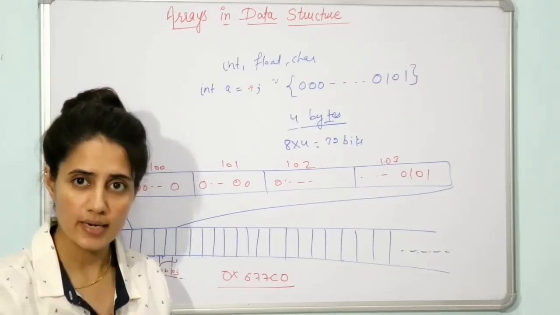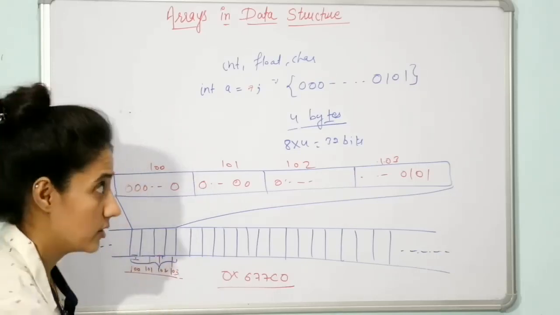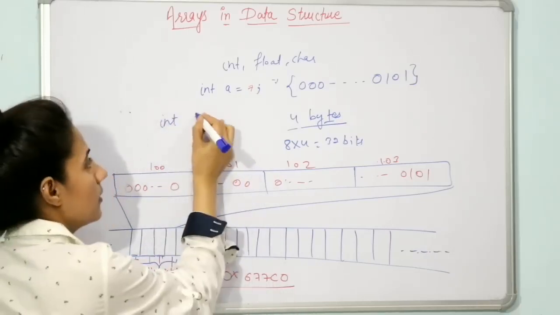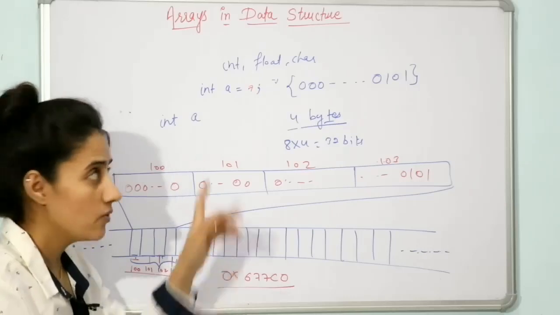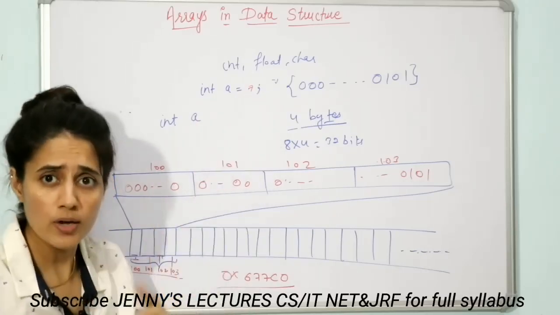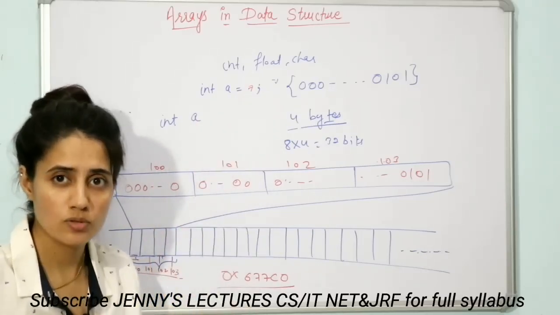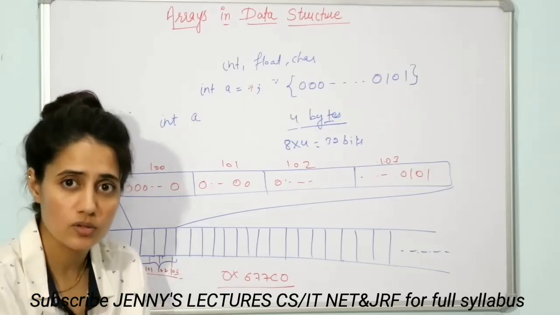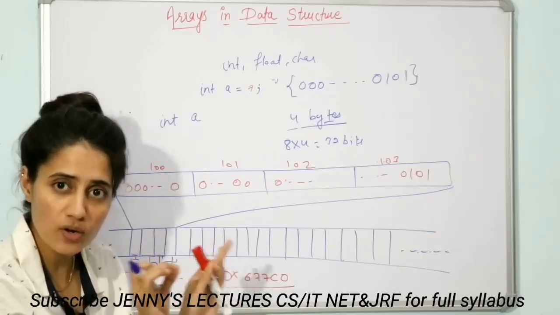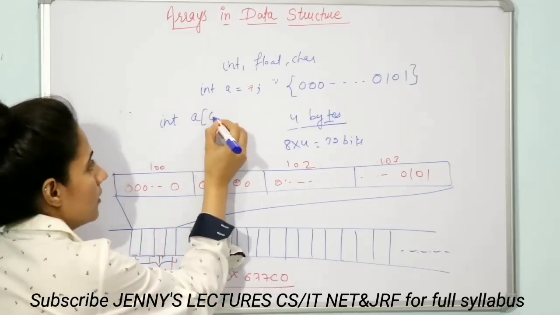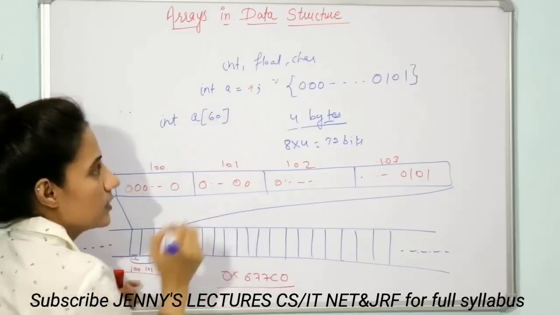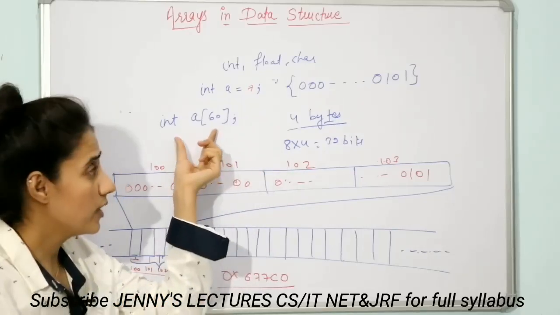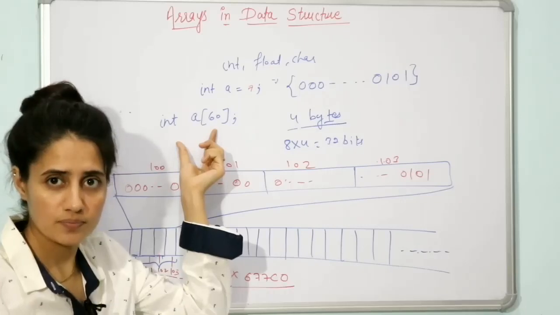That is what an array is. Now how can you do this? The same data type would be there. Here we have name, but rather than storing one value, now I want to store 60 values. Obviously you have to tell the compiler that I want to store 60 values, so you have to give the size of your array. Like this we are going to give the size. So this is the declaration of an array.